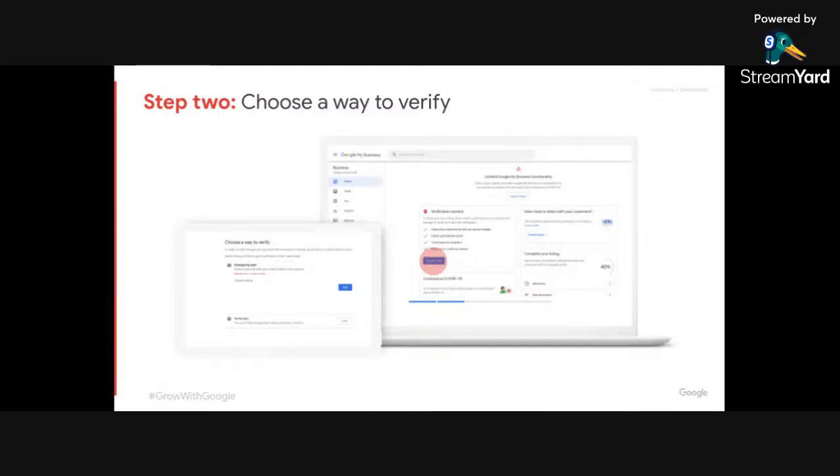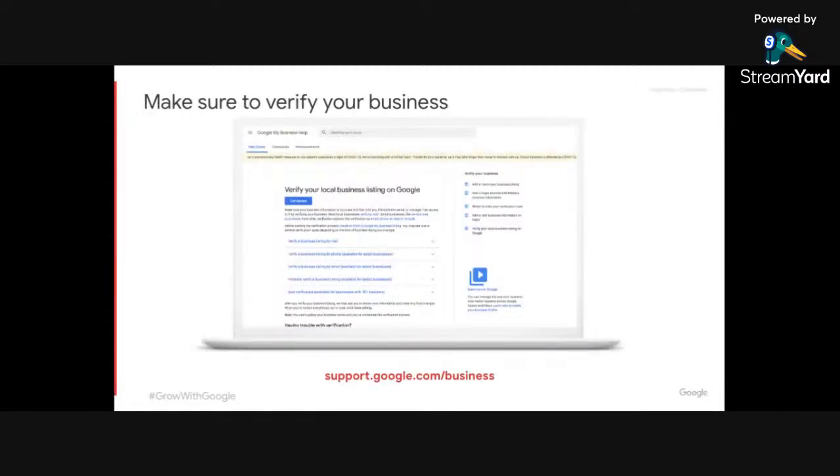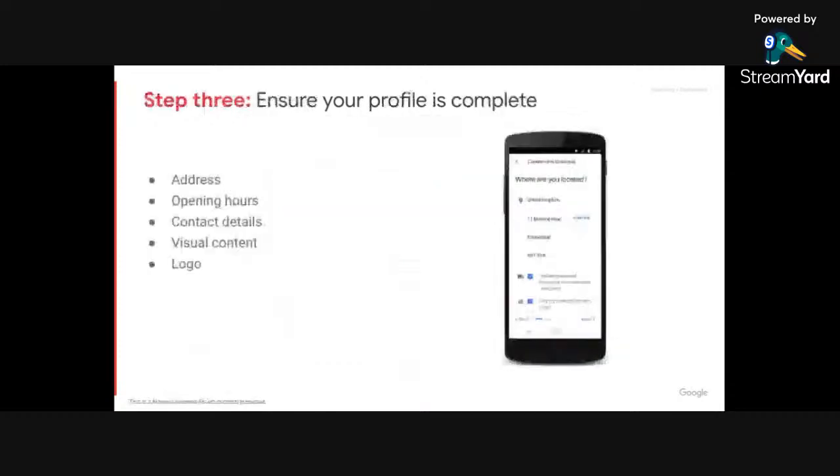And you can email me directly to verify your Google My Business listing. So whoever sets up their Google My Business listing, please send me an email. I've dropped my email address in there and we can get that verified for you. Again, like I said, reach out to us to get verified and we can set that up for you. Make sure to verify your business, or you can go to Help Center if you're finding it a bit difficult. But as I said, I've got my email address. Reach out to me and we can verify your business.